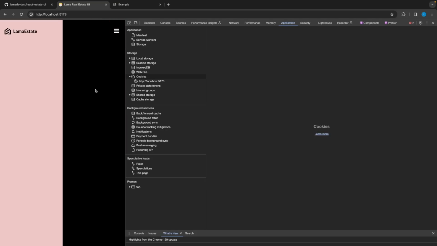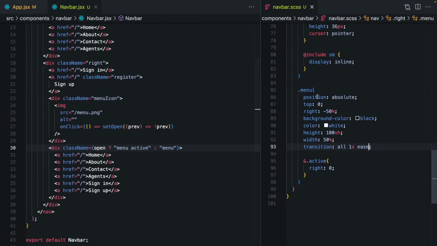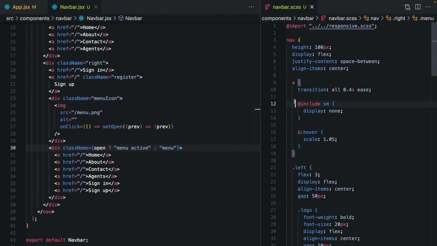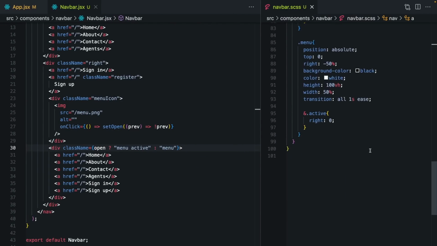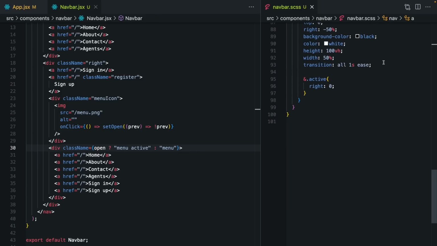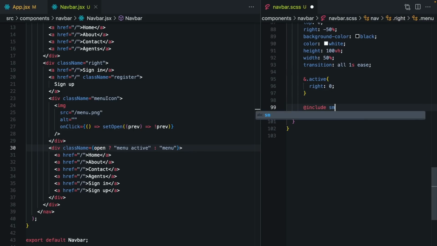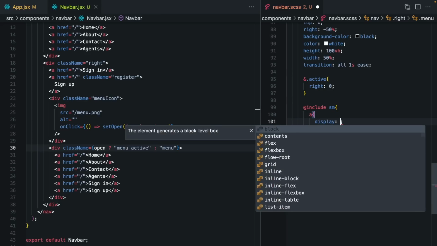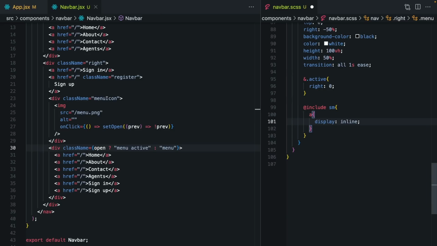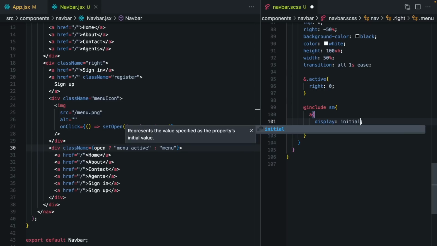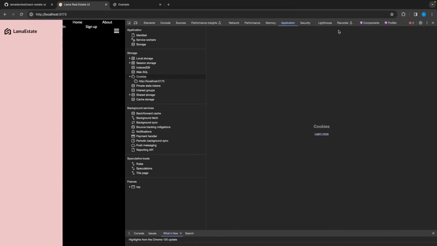We cannot see our items because if you remember, for small screens we said display none, but it's not for our menu anchor tags. So I will say include small. The anchor tag will be display initial. Okay, right now they are here.